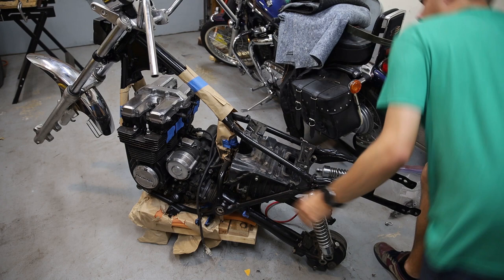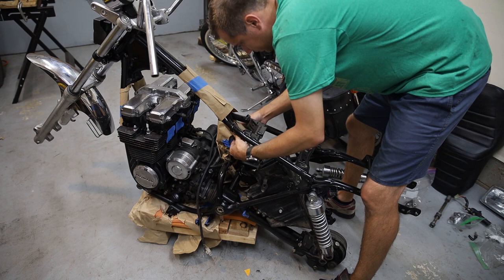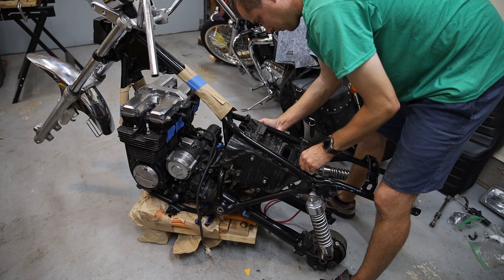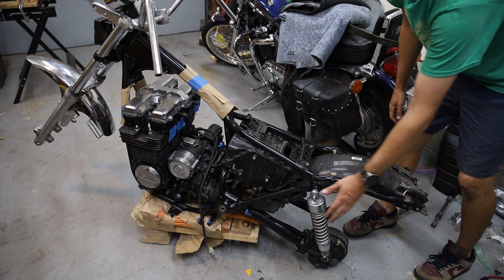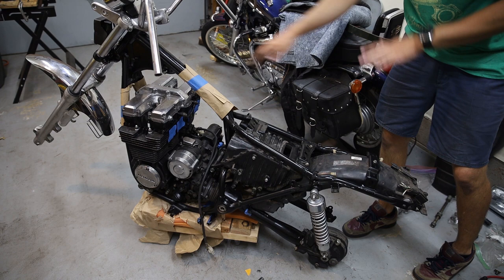Definitely one of the tighter, more confusing airbox designs that I've seen. All right, so I've got the airbox in, and then I've got the rear splash guard back in. I don't think you can kind of slide it out with the tire back in. Left shock is loosely mounted in there just to hold things in the position that they're supposed to be. And I have the right shock still off just in case I need to get in there like with the tire or something. Now I just have to figure out how to kind of tear this forward and make it so that I can get that rear wheel in there.